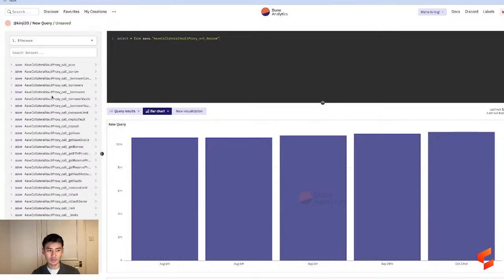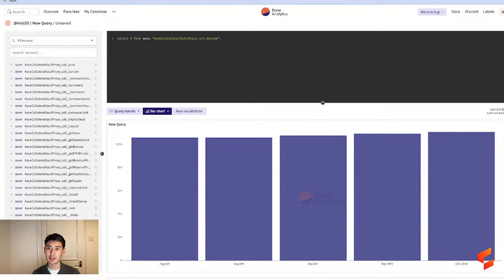So right, Dune's not going to tell you exactly how to do that if you're making a query from scratch, or what data tables you need to pull from. You've got to find that on your own. But Dune basically pulls the data for you and makes it much easier to figure that out and much easier to interact with and read the actual data. So that's where the value of Dune really is for people looking to build dashboards.